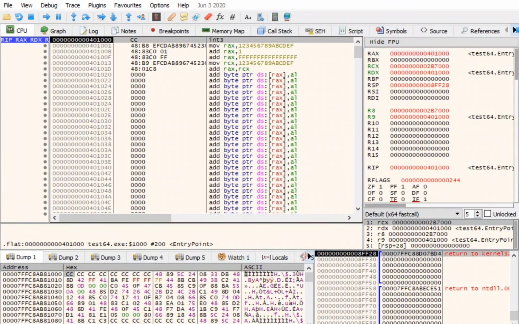As you can see here, we have 8 additional 64-bit registers from R8 to R15. And we can use all of them exactly the same way as the classic registers.